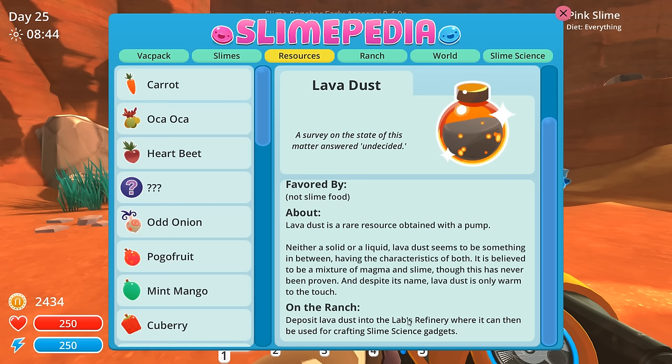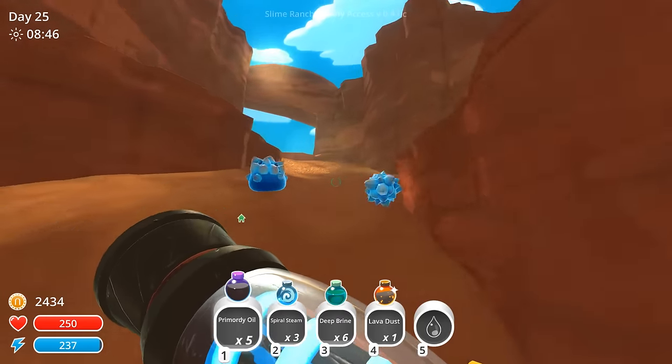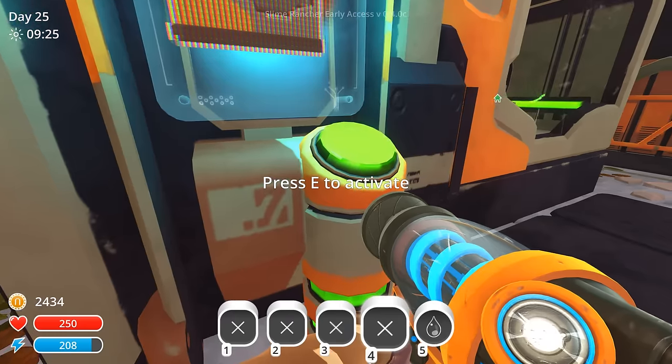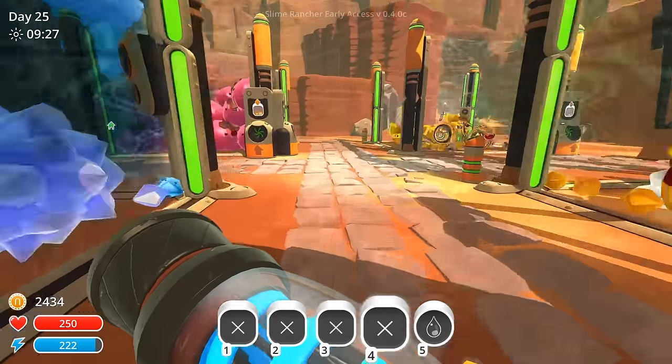Okay, cool. So we can get that, and that would give us the teleporter, if I remember correctly. Now it's for the warp depot. Set up two gadgets that allow you to remotely transfer resources between the two points. Okay, so I can set this up. Oh, I don't have enough stuff for you because it takes slime fossils. But I can set these up. Maybe we'll do that next episode. We need to set those up.